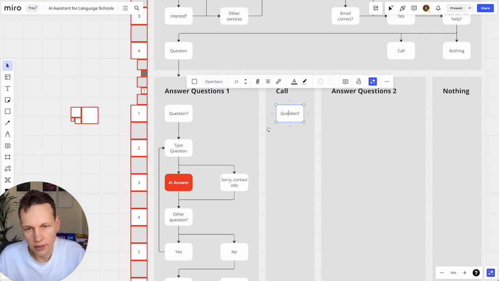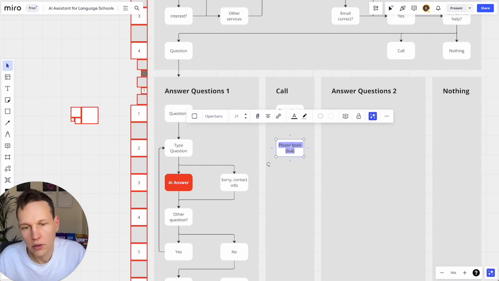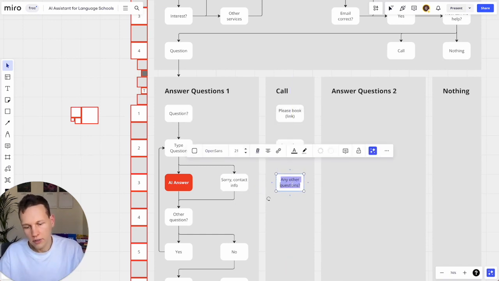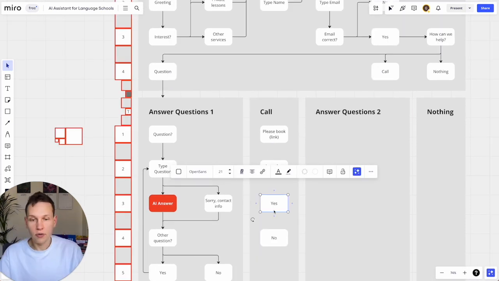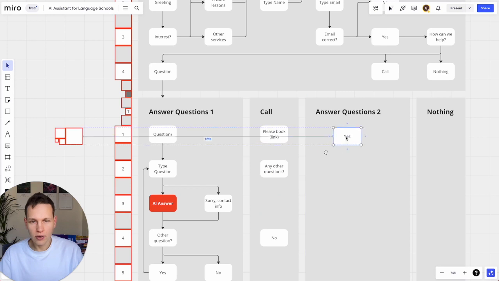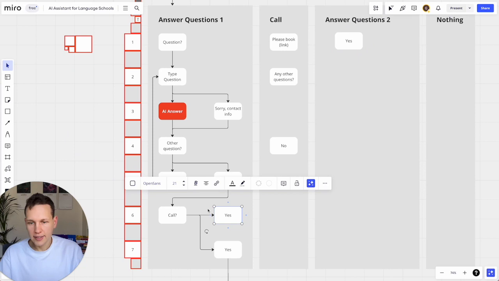And for that, they get the chance to book. And we ask them if they have any other questions. They get a chance to say yes or no. And remember, last time we had this yes block up here, and also we had this yes answer to the call.